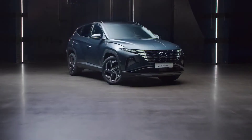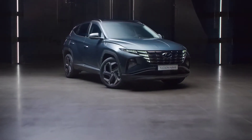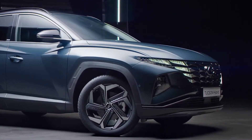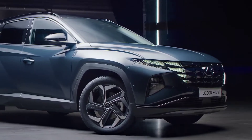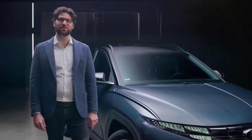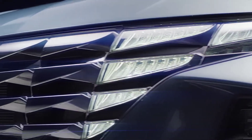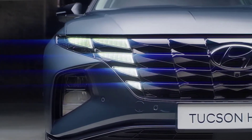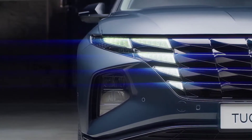Let me explain some of the lights. The new Hyundai Tucson is the first Hyundai SUV to be developed according to the sensuous sportiness design identity. It is something very progressive for customers that want to stand out from the masses. The daytime running lights are seamlessly integrated into the grille, thanks to the Alt Mirror LED technology. We call them parametric hidden lights.